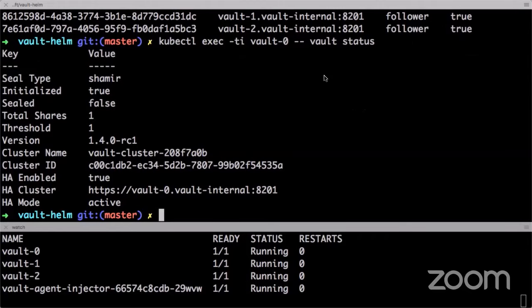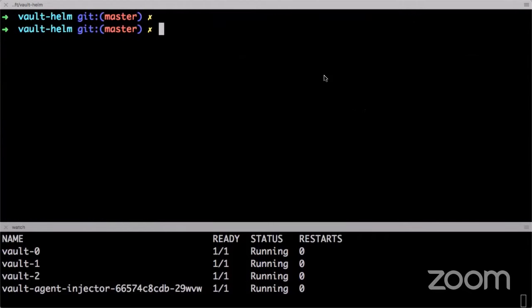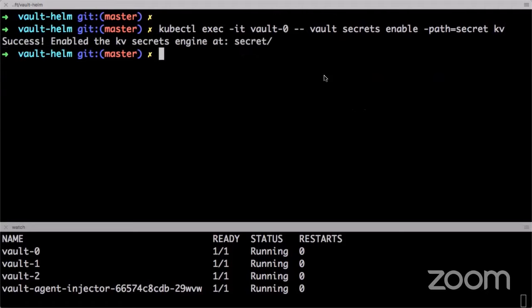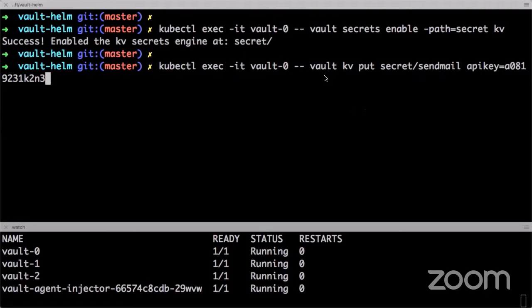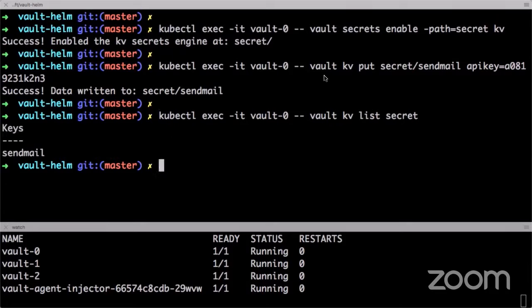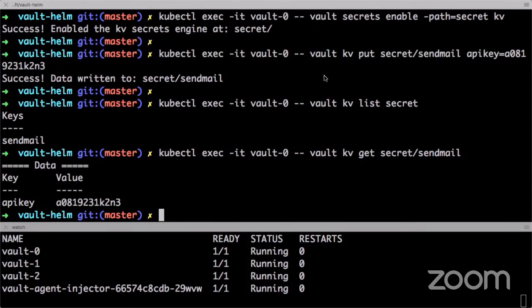We just have a couple minutes left, but what I wanted to do is show you that this integrated storage actually works. So I wanted to enable a secrets engine, and we're just going to store a couple key-value pairs. I'm going to turn the secrets engine on here. The next command is going to save a key-value pair. Say, for example, you have a web app that's sending email and you need an API key. This might be an example of that. All right, so save that. Then the next command is going to read the secret. Yep, we were able to store the secret, and then we're able to retrieve it.